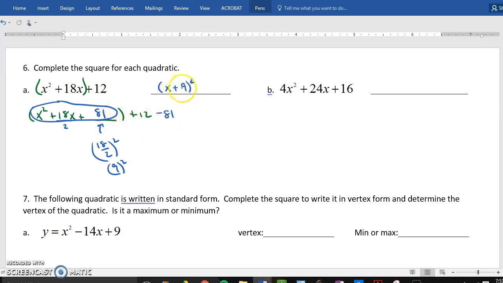And, you can check that by x squared. 9 times 9 is 81. 9x and 9x will give you 18x. But, then, on the outside here, I'm going to do minus 69. And, you are done. This is all you had to do here.